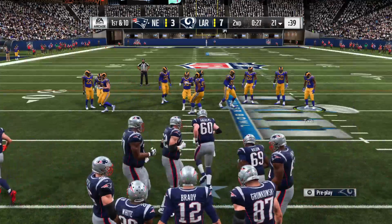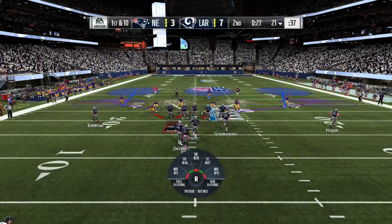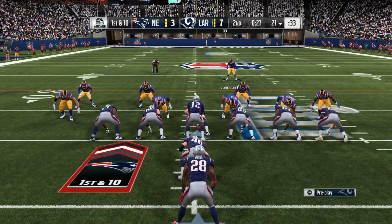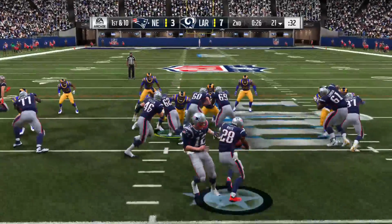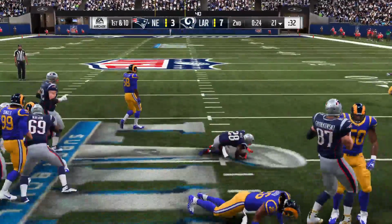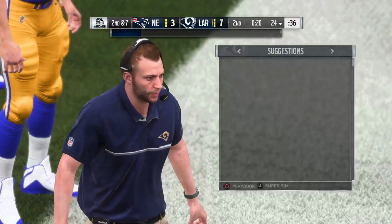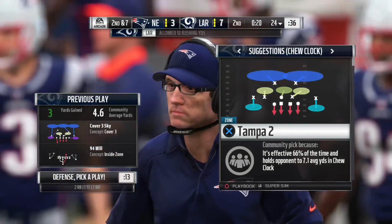The Patriot offense now set to come back out onto the field. And with time quickly fading here in the second quarter, not sure how aggressively, offensively they want to play this. I think we'll find out just how much they trust their guys in this situation if they decide to take a shot. A gain of 3, second down.